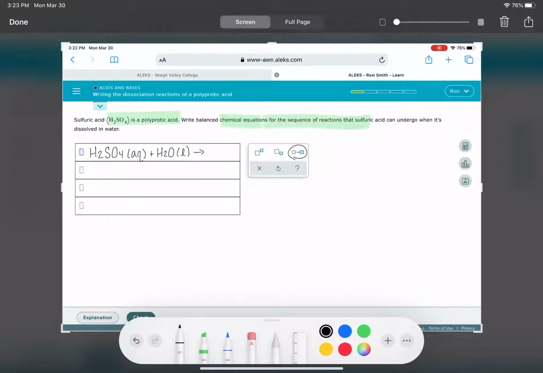And because this is an acid, and it's telling you it's an acid, all of these are going to be acids. One of your products is H3O plus, and the other product you have to come up with by figuring out how that H3O plus formed. The H3O plus is formed when H2SO4 moves one of its hydrogens over to water. So when it moves one of its hydrogens over, it's left with only one hydrogen, HSO4, and a negative charge.